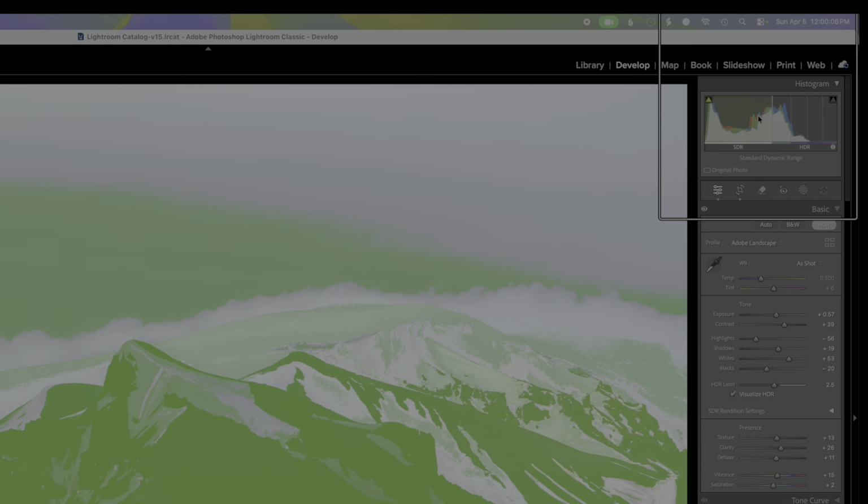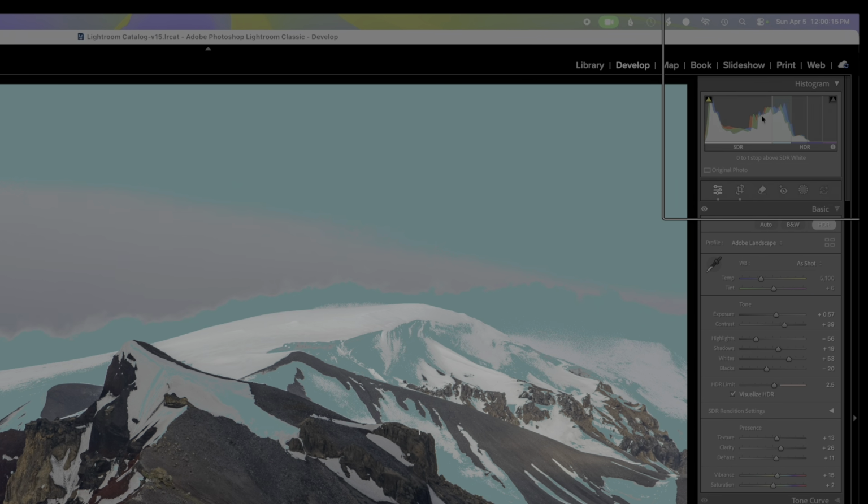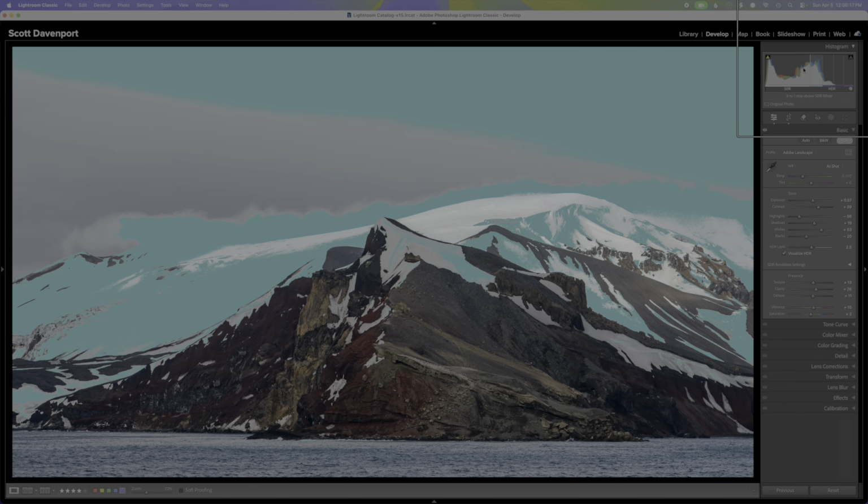The green area is all of the data that I had in my standard range. As I hover over to the next segment, this cyan is all of the areas of the photo that are from 0 to 1 stop of additional dynamic range.